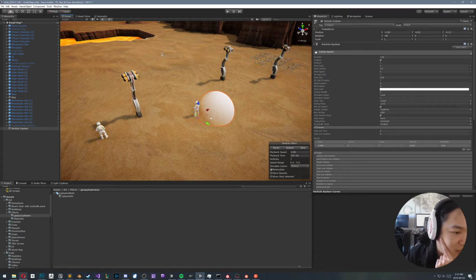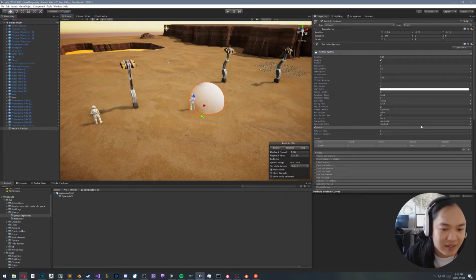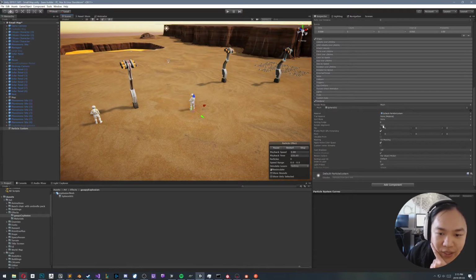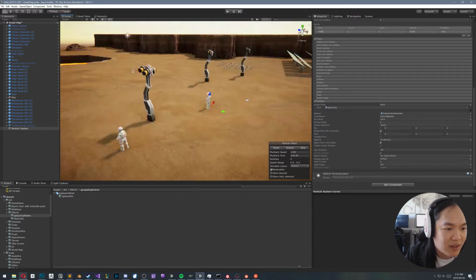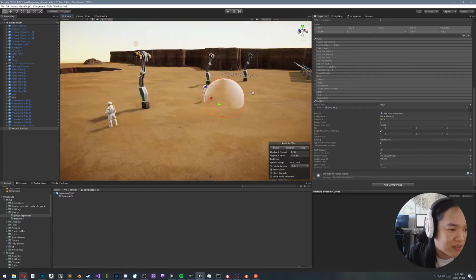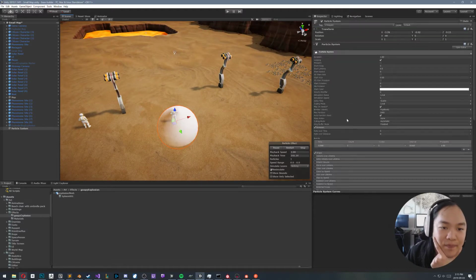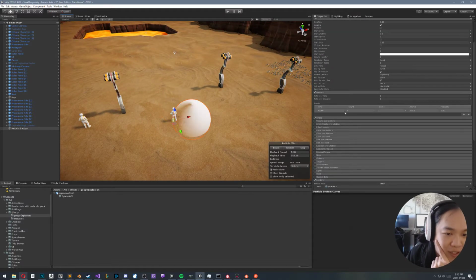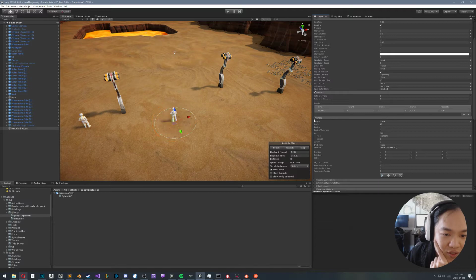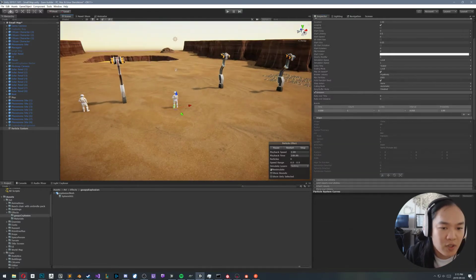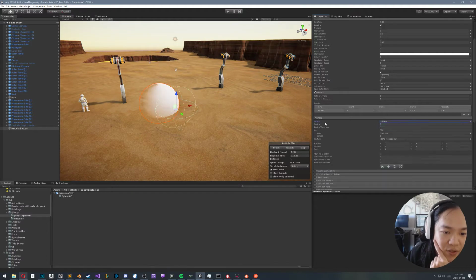The one is this mesh is always facing the camera, no matter how I look at it. So in the renderer, we change render alignment to world. And now we can see it from different angles, and it's fine. It's also spawning randomly around there. So we can either turn off the shape, or we can just set it to something with tiny values.